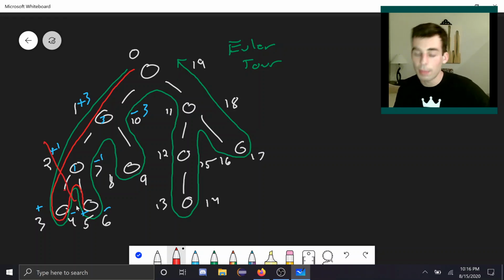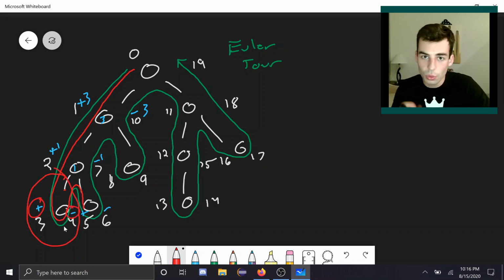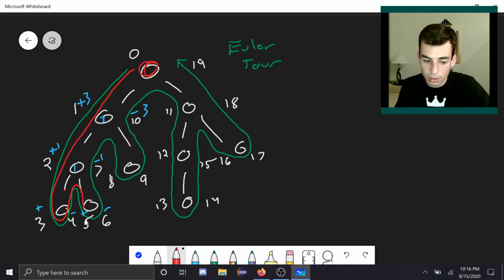these subtrees that we're not part of get canceled out. If we look at this subtree here, this positive and the negative of the same value will cancel each other out. So if we want to find the sum from this root node to this node here, we can find the sum along this path, and only nodes that we have entered but haven't left yet will be the things we're taking the sum of. That'll be all ancestors of this node here. So now we've converted some path query into just a range sum.